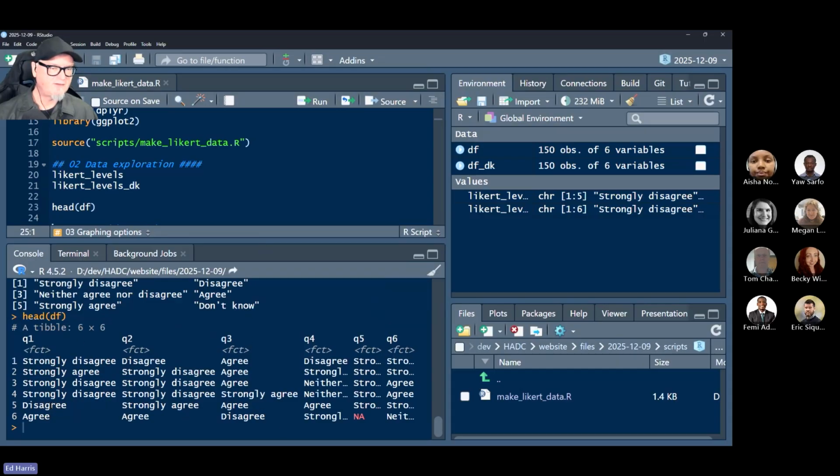So you can see this is in the Tibble format. It's the tidyverse default data format. We can see for this first subject, now this is in a tidy data format, and this is a typical one for surveys like this. This is a typical arrangement for the data where you have the response for each subject. So this would be the first person surveyed, and you have their response for question 1, and the response of every person for question 1 in the first column, question 2 in the second column, and so forth.